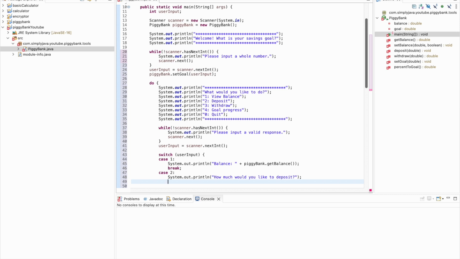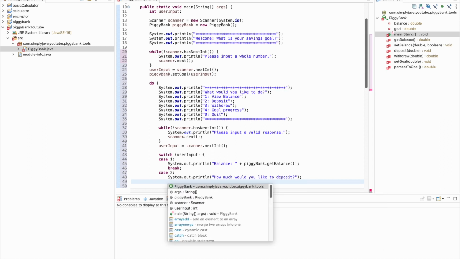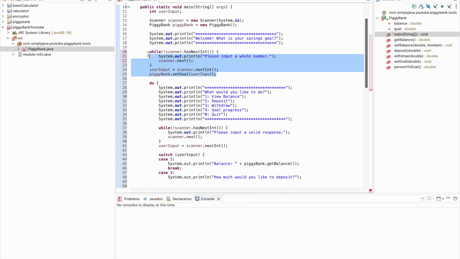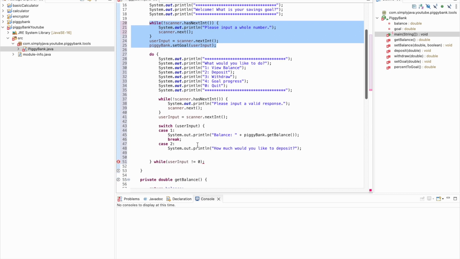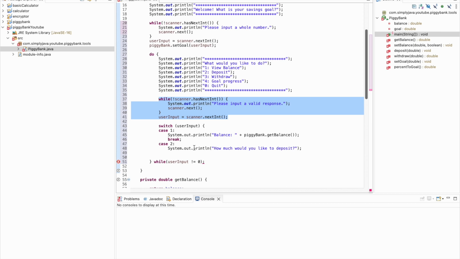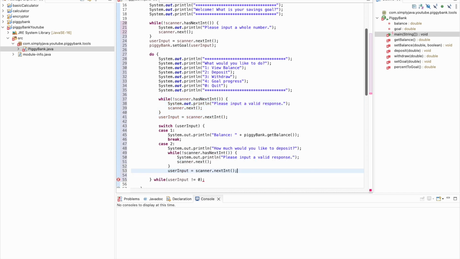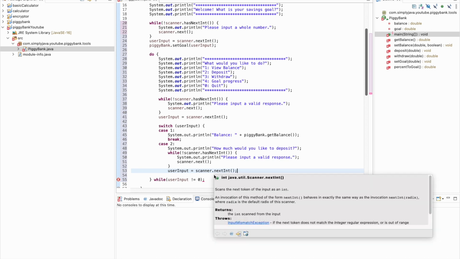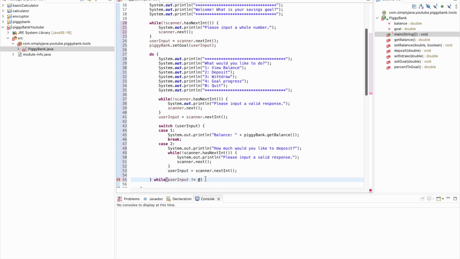The next thing we're going to do with that case, we want to again use a while statement. I'm going to allow copy and paste if you would like. I don't recommend it if you're still in the very early learning stages, but if you're not, definitely you can copy and paste just to save some time. So we're actually going to copy this while statement and paste it here. We just need to run our check again and make sure they enter a valid response. And if they don't, we need them to re-enter it. Okay. Let me see right quick.